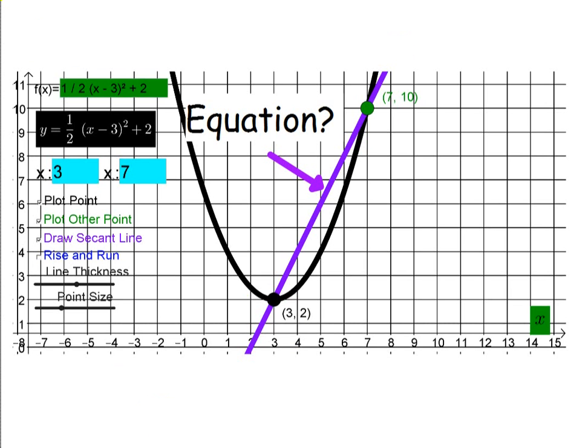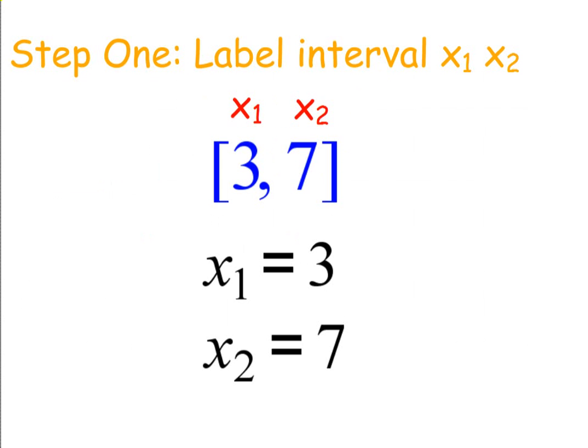So what we're actually trying to find is an equation of that line. Okay? And again, every line we can write in the form y equals mx plus b. In order to find the equation for a line, the m represents the what? Does anybody remember? The slope, and the b represents the y-intercept. Exactly. Now, if you're given an equation, how do you figure out the y values? You just plug the x value in, right? So for this equation, the way we'd figure out the 2 is we'd plug in 3 into the equation. The way we'd figure out the 10 for this point is just plug in 7. So that's what we're going to do.